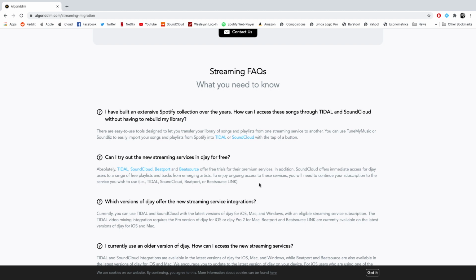And I think that that is going to be very important in order for Algorithm's Djay Pro and Djay app to survive in this DJ market, because streaming is how I found out about them, and it seems like a lot of people are interested in this app. So I really think that that's the way that they are going to survive here.